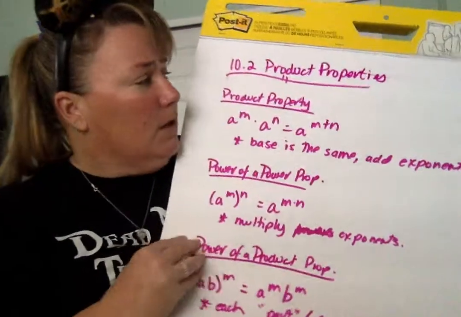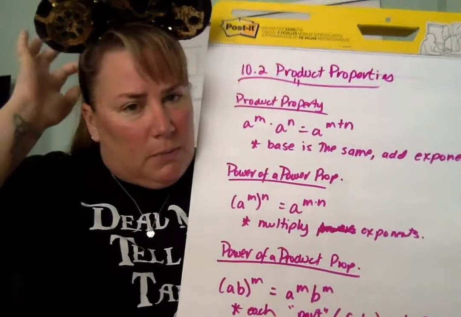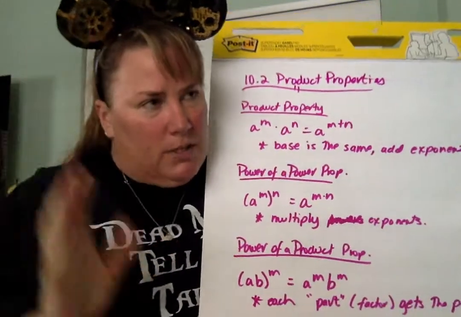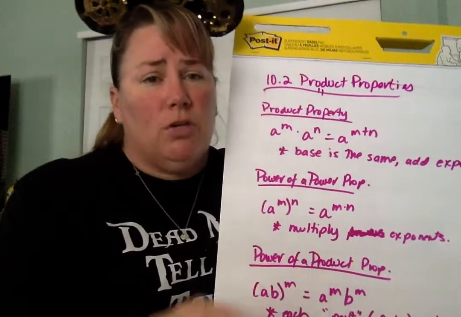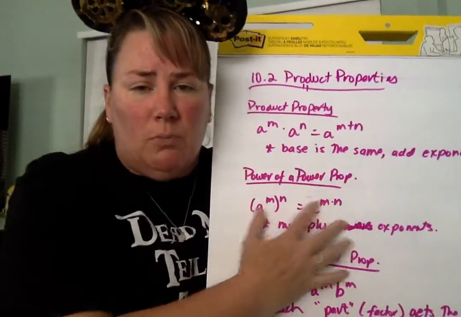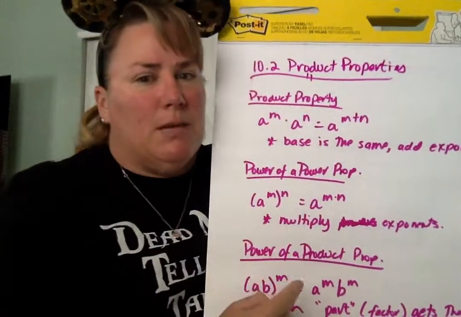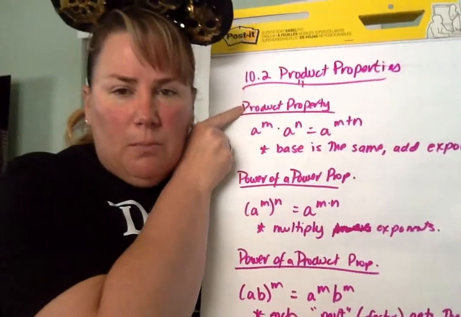Here we go. So product properties. There's 3 product properties that you can use with exponents. The cool thing is you do not need to memorize them. I'm going to show you how you can still use the properties without memorizing each name and that kind of thing. Here we go. First one, product property.